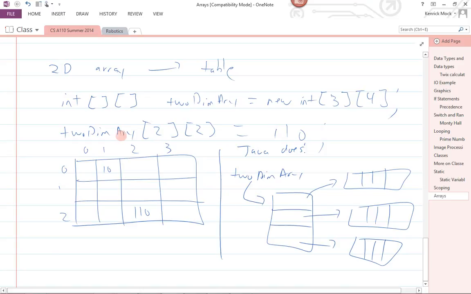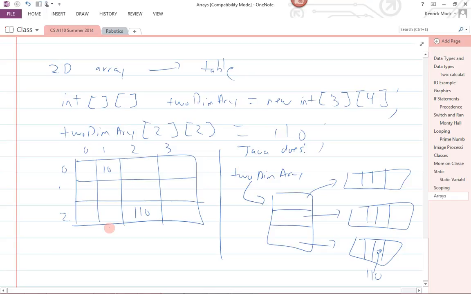So when I access 2dim array 2, 2, what Java really does is it goes to index 2 of this first array, right here, and then it goes to index 2 of the second array, which would be right here, and then that thing gets set to 110. So that's what's happening under the hood. If you know this, you can take advantage of it, and if you wanted to, you could have this point to a new array that only has 3 things in it or 10 things in it, so you can make these arrays of different sizes. So you can do some funky things, but normally you just keep it the same dimensions and treat it like it's a table.